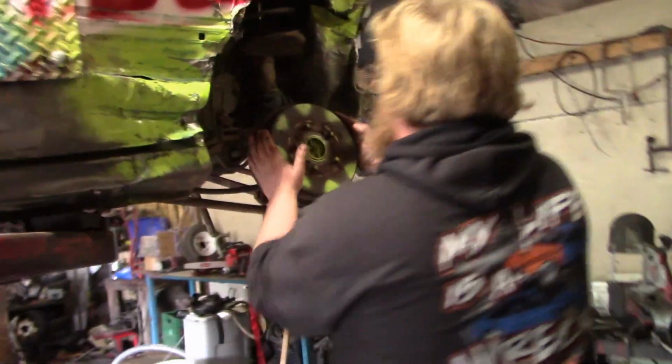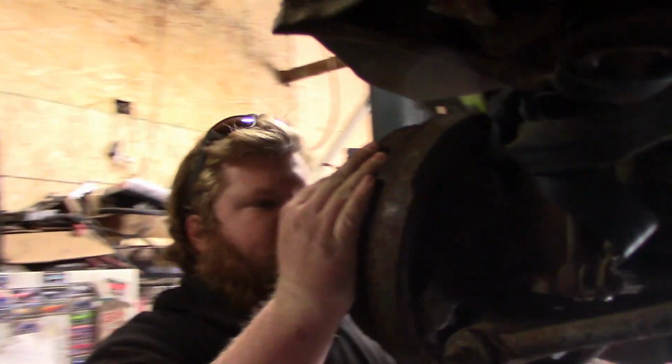So, first thing we're doing is taking apart the back end. Typical. Wiggle, wiggle, wiggle. I don't know the song. So what we're going to do is we're going to take this off. We're going to replace it. We're going to do something back here with this to here. Yeah, that's an easy fix, believe it or not.